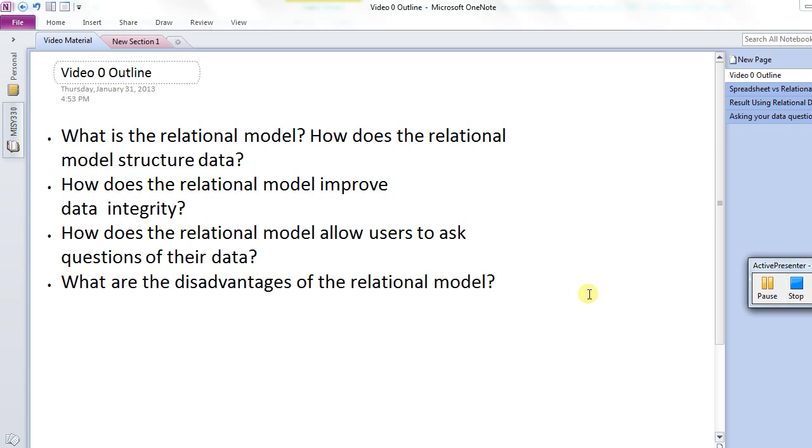Now, with regards to comparing it to spreadsheets, the relational model is more complicated. It's harder to understand. It takes more time. To really create some kind of a large database, you do need an expert to do it. But for the purposes of what we're doing and to be able to access data in a large organization, the relational model is not that difficult. It just takes a little practice like anything else, and you will be able to do that before the end of the semester.